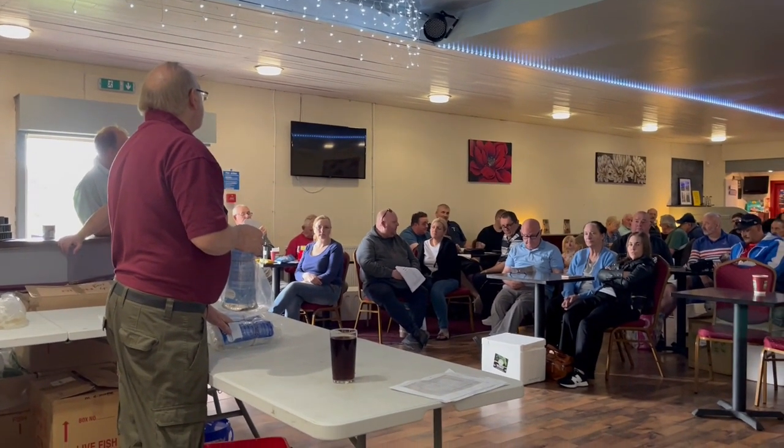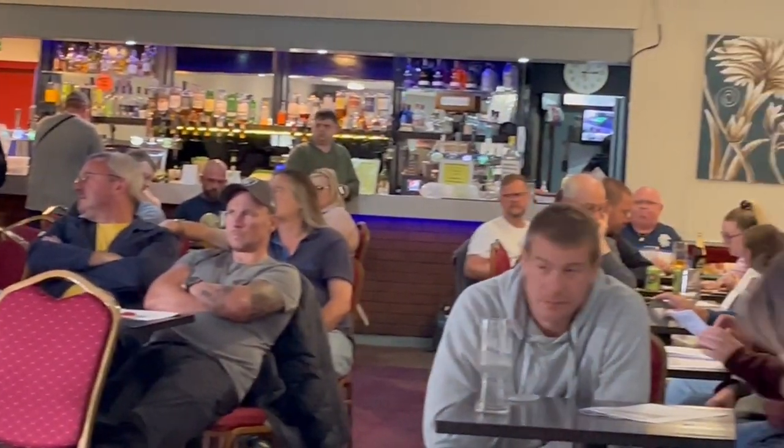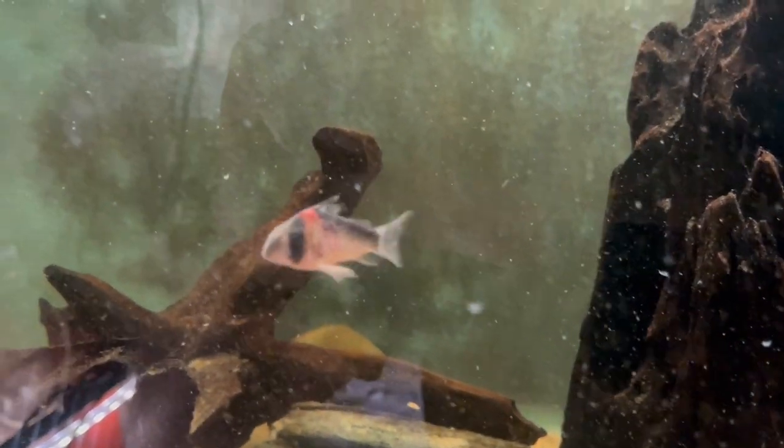We had the second Northwest Cichlid Group auction of the year in July, which was again well attended. Paul came along — it was the first time he'd been to an auction and I think he spent a bit more than he thought he was going to. In late July I went over to Pier Aquatics again and picked up a group of pale-sided cichlids. I made the dreadful mistake of not quarantining them and put them straight into the tank with the Bocourt and some other species I'd been growing on — and I'd been growing the Bocourt on for 18 months; they were quickly becoming one of my favourite fish in the fish room.